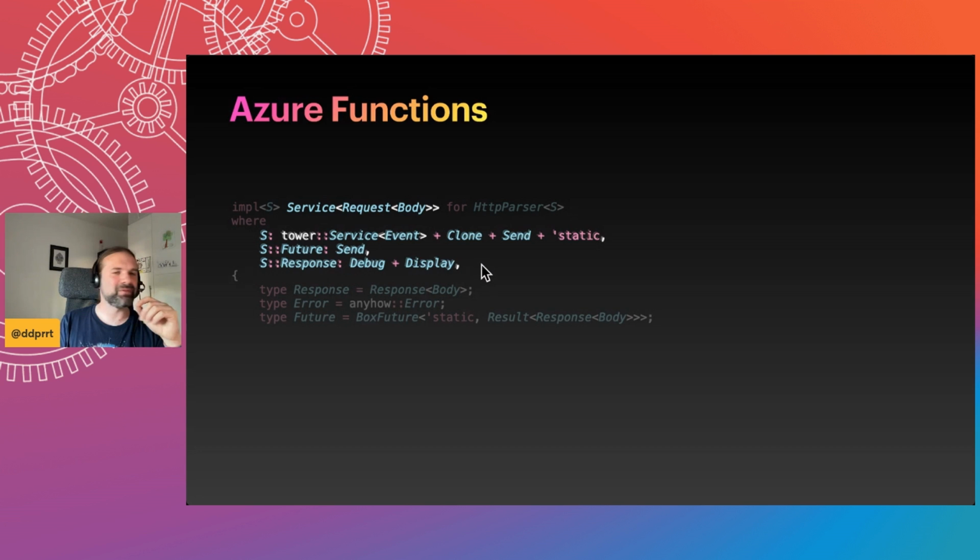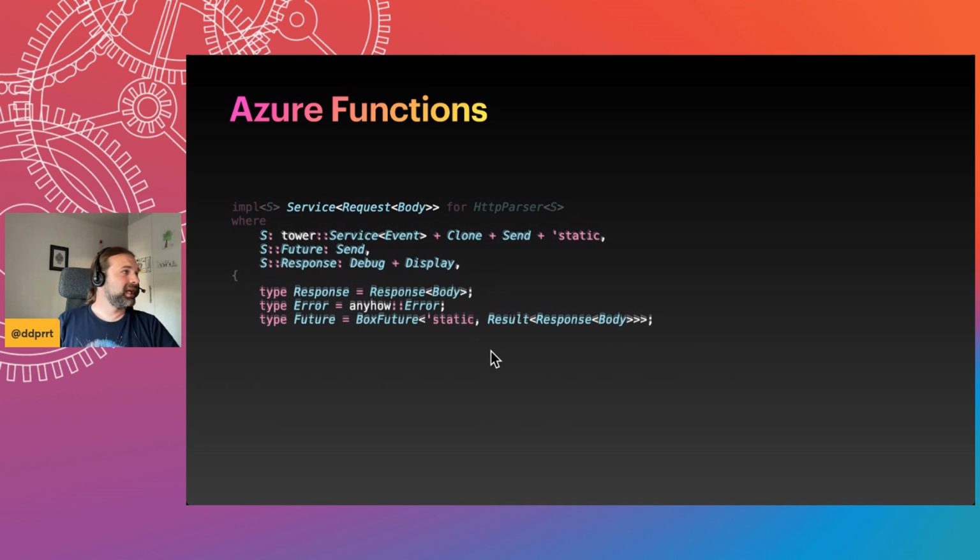So this is all related to the service that I want to call. So coming from the HTTP service, this is the next one. The associated types are also very different. So the response now is not just what comes from my own handler function. Since I'm in HTTP land, I need to provide an HTTP response with the body again. So this is a type that comes now from Hyper. And it's my duty in this layer that I wrap what's coming from this service to produce an HTTP response with the body. The error is the same. I guess in this implementation, I just use the anyhow error instead of writing it on my own. But I can use the same error.